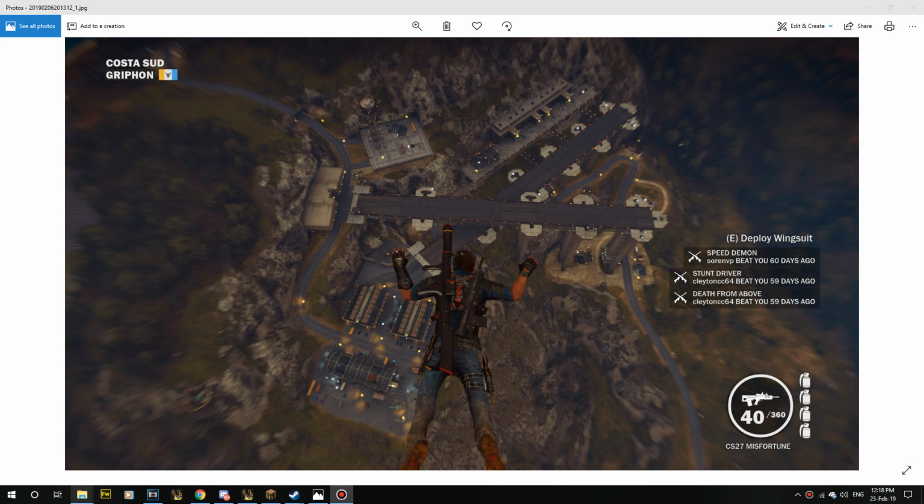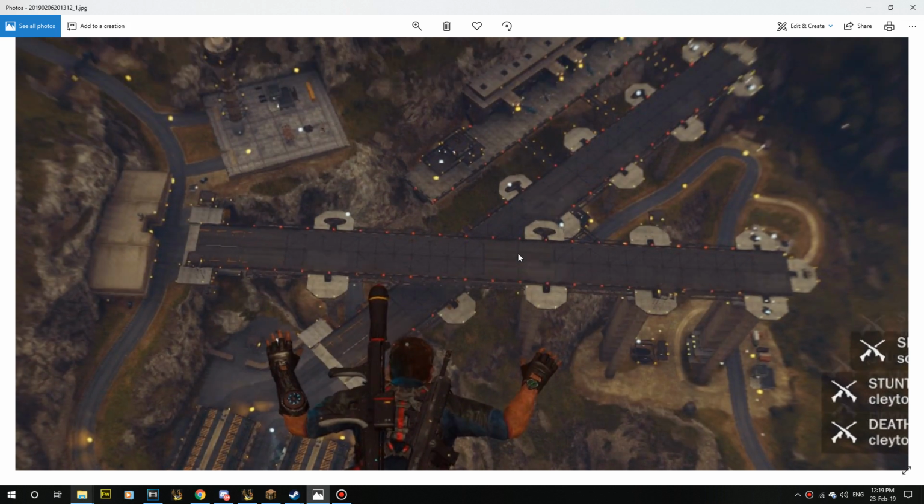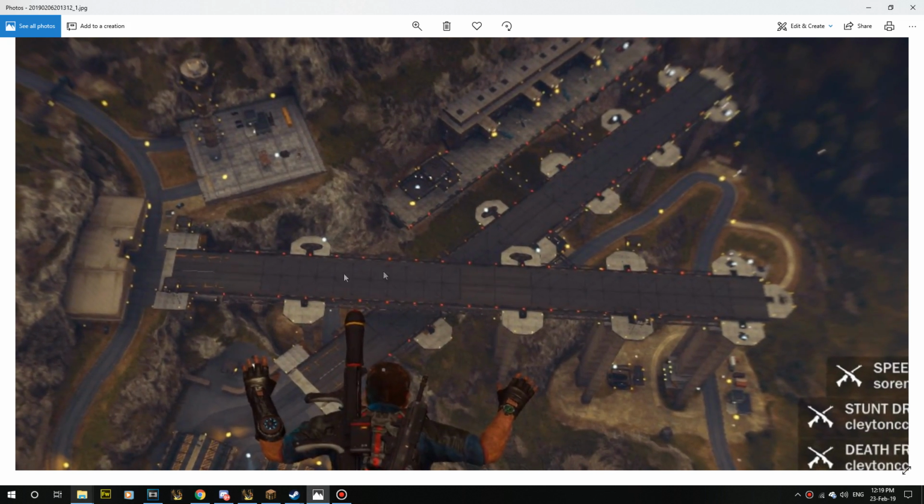As you can probably tell, this is a screenshot of Just Cause 3. The reason I've got this up is because this is the main inspiration for this kind of alert fighter type area, using the Griffin from Just Cause 3. You've got all of these runways, and I just wanted to talk about this really quickly. You've got all these runways crisscrossing.